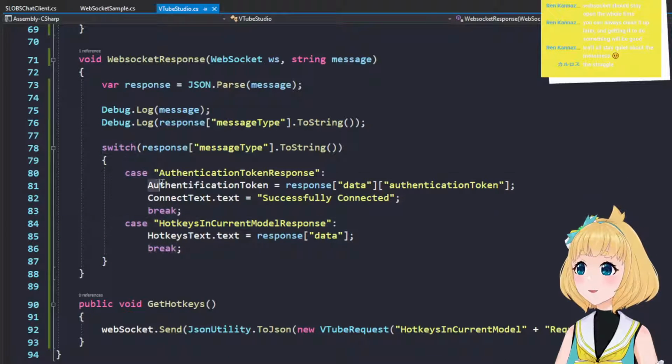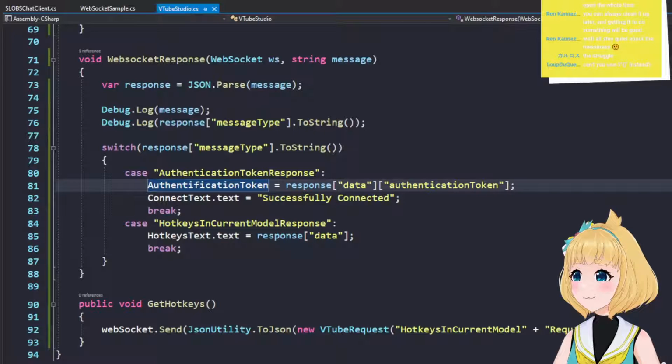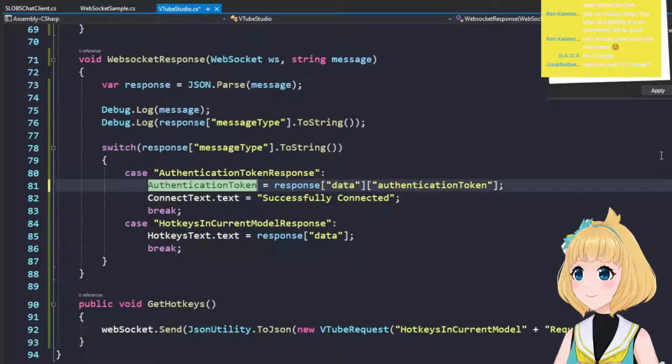Wow, I really spelled authentication incorrectly, didn't I? Wow, I really did. One second. Rename? Where's rename? There we go.